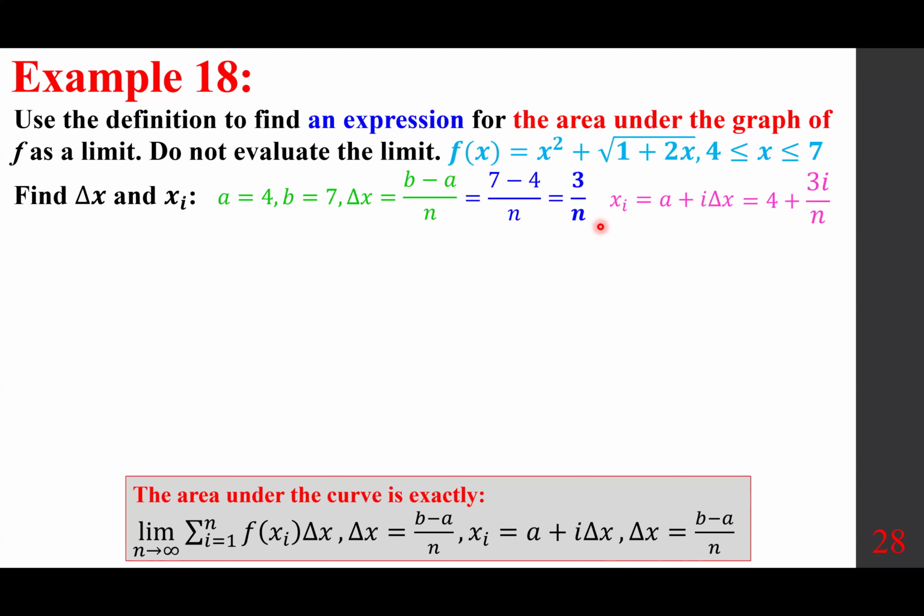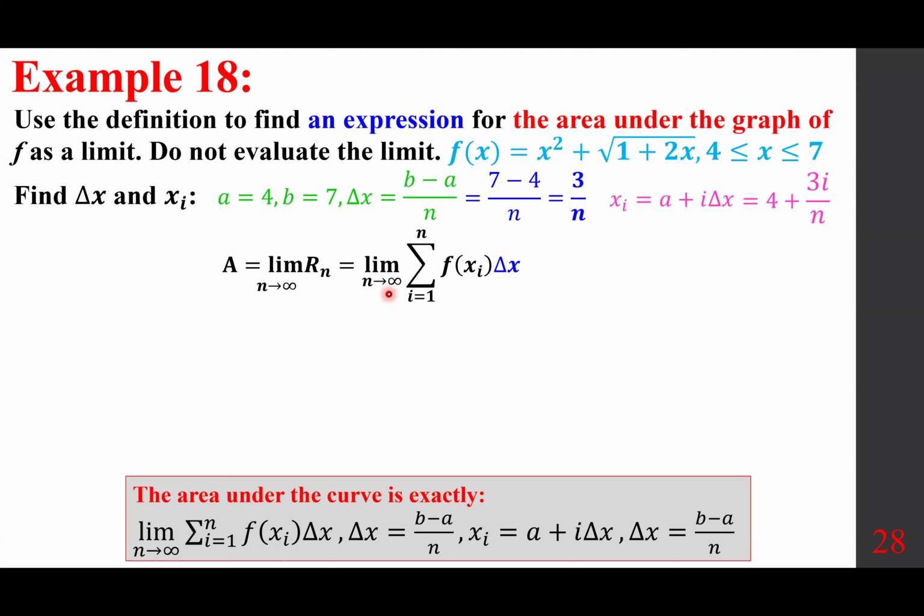So the area under the curve, according to Riemann sum, is this limit. The limit of R sub n as n approaches infinity, or L sub n as n approaches infinity. This is R sub n. So summation of f of x sub i delta x as i goes from 1 to n, take the limit. If you take a limit and let n go to infinity, it becomes the actual area under the curve.